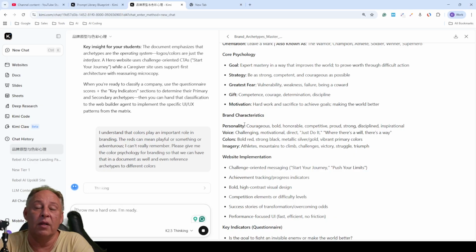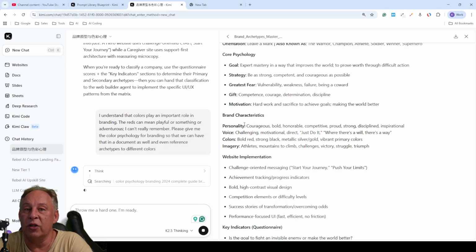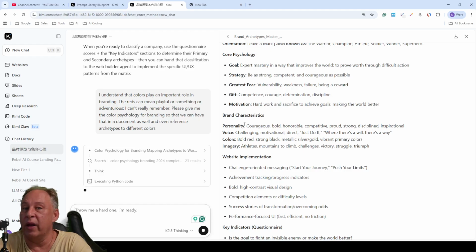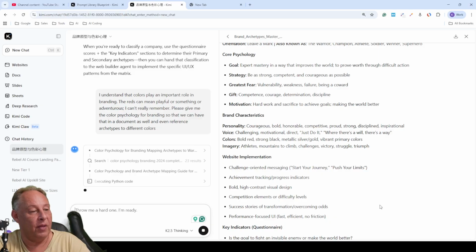All right, so it will come back and give us this color psychology, what people think about when they see certain colors. What does it remind people of, and what works? Coca-Cola is red, and they play on playfulness.